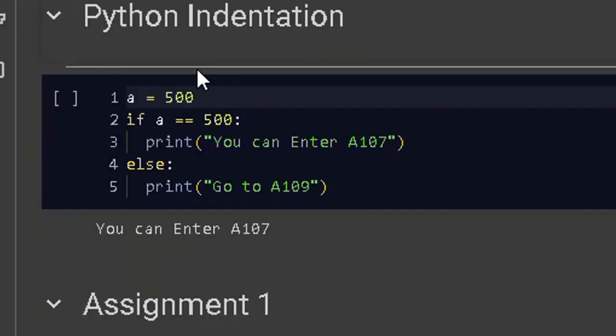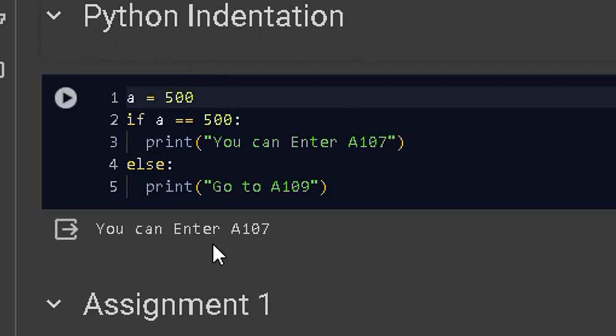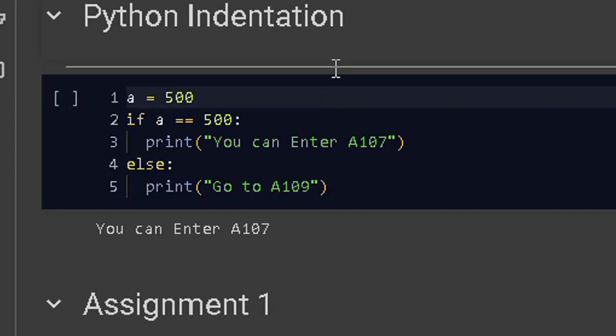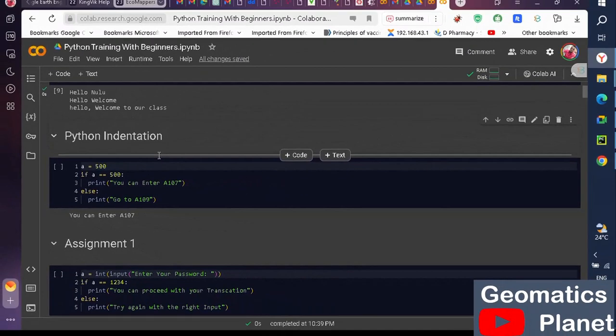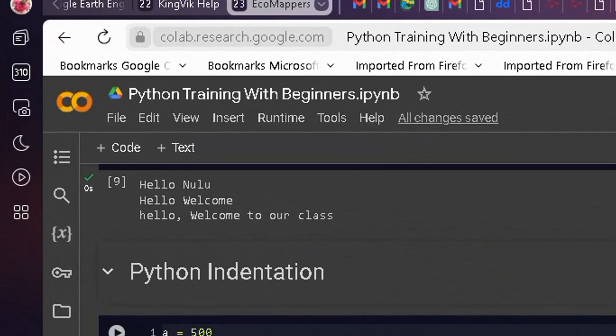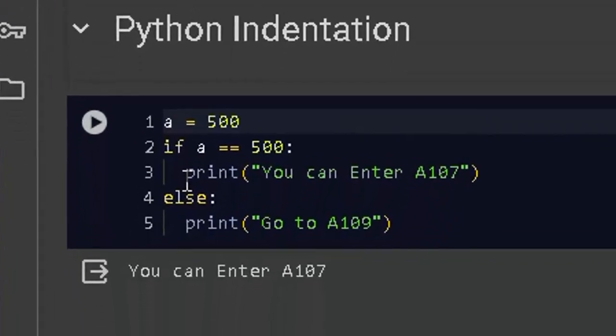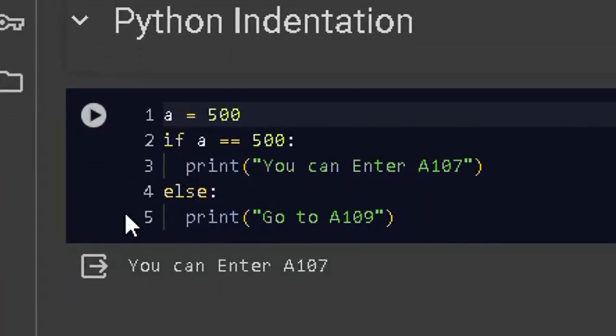Now we go to indentation. I talked about indentation as the space you have in the code, like the space in front of that code, however you want to define it, but it is a space. It is always a space at the beginning of a code line. If you look here, you will see there is a space here, there is a space here, there is a space here. So this is an example of indentation.